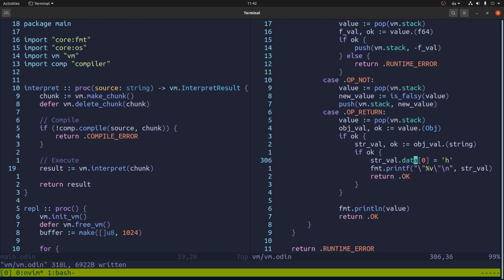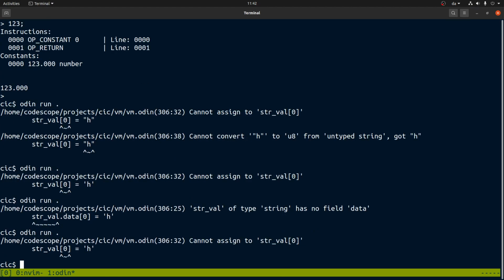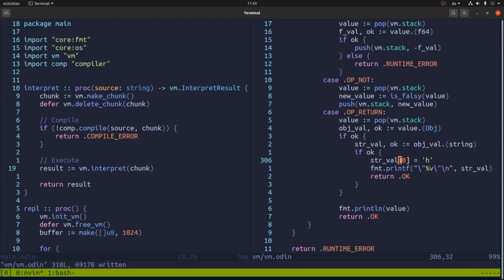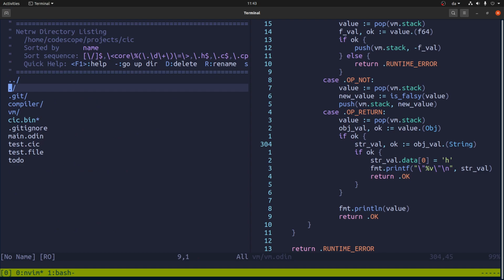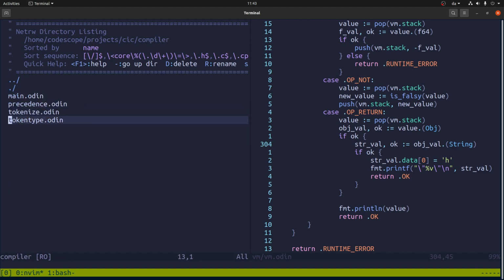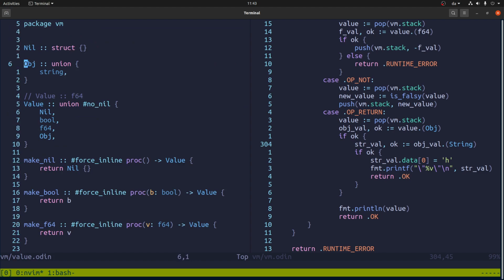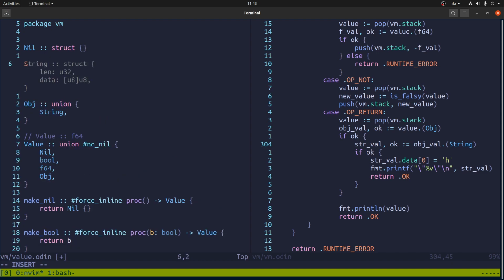Okay, I just realized the problem, which is that Odin strings are apparently immutable. So we cannot assign to strings, we cannot do anything. So that means that every time we were to do something, we would basically have to copy the string. I want to try to avoid that. So let's go in here and change the implementation of this thing to our own string type. So we're indeed going to make a struct that has a length and a data field. And then we should indeed be able to do something like this.